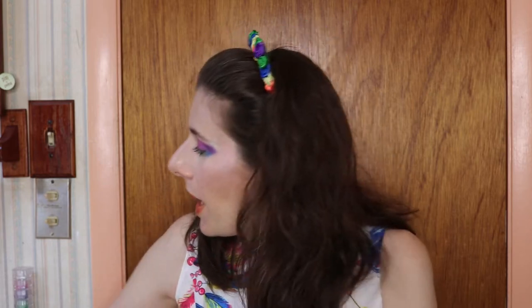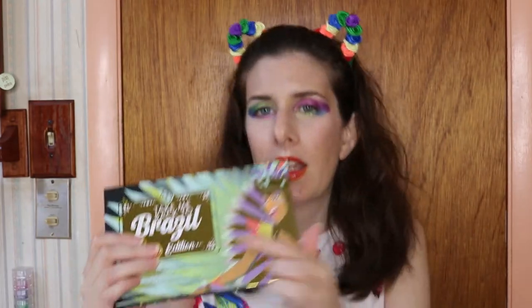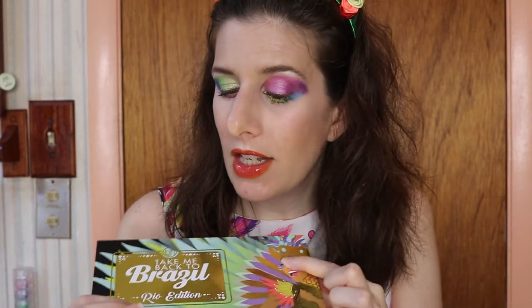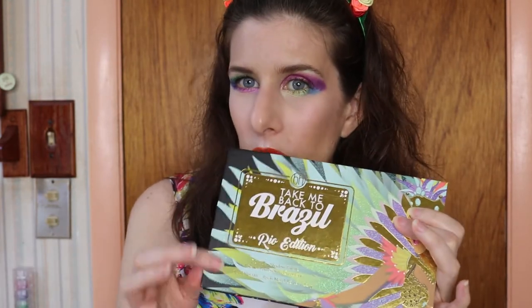I honestly didn't know it was all shimmers. I had no idea it was all shimmer shades. There's not one matte in that palette. So I was shocked when I got it. And the palette itself, the very first one, has this silver. You can see the silver inlaid on the palette. On this one, where you've got the gold, the next thing up is raised and you can actually feel the glitter on the outside of the palette and even over here.